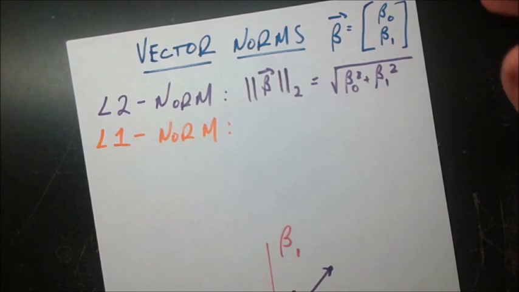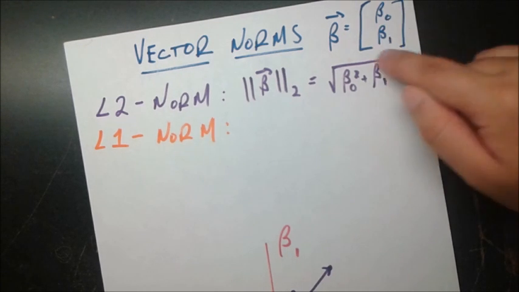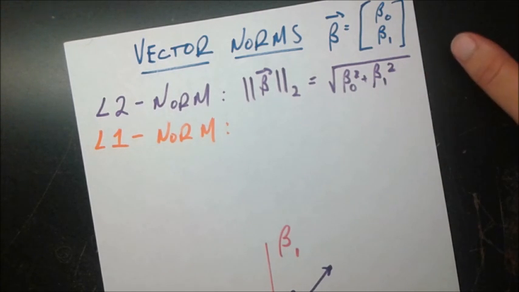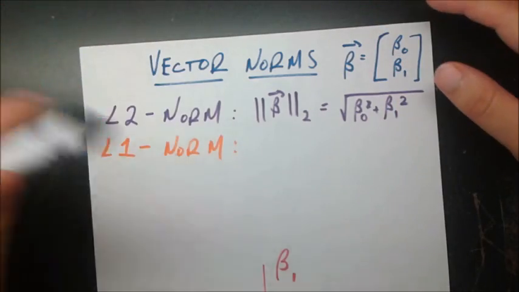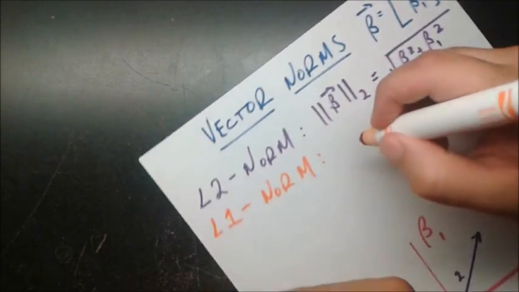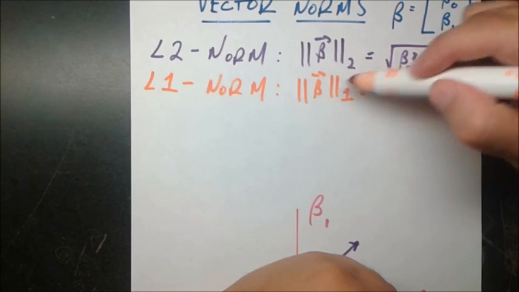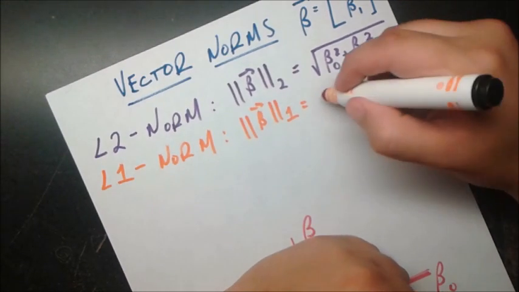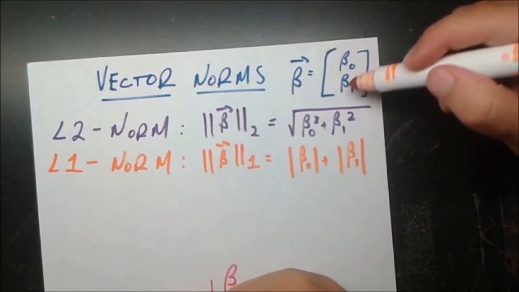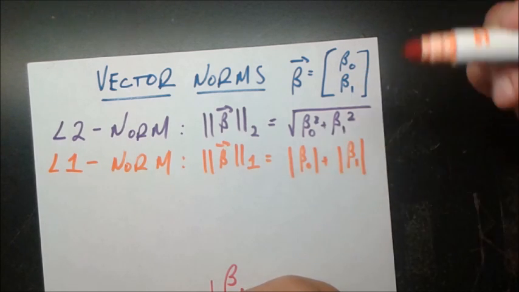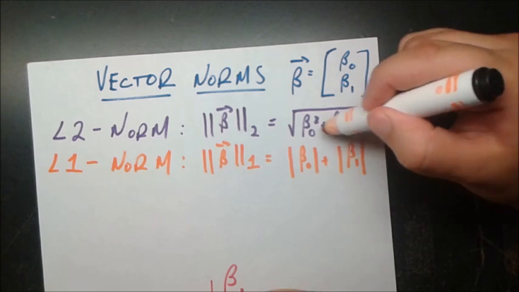Now, the L1 norm is a little bit different. It actually maybe makes more sense because even if you hadn't learned about this yet, if you didn't know about the L2 norm, and someone just told you about this vector, and they didn't even say anything about it in terms of Cartesian coordinates, they just said, here's two points that are being together for some reason. How are you going to measure the size of these two points together? You might more naturally use the L1 norm, which is given by, the notation looks pretty much similar, except we put a 1 here. So the difference is, you double bar, double bar, except here it's a 2, here it's a 1. Here, this is defined by the absolute value of beta naught plus the absolute value of beta 1, which maybe makes more sense because you just have two numbers here, a double of numbers, and maybe you just want to find the magnitude of these things by just taking the absolute magnitude of the first plus the absolute magnitude of the second. We don't want to deal with any negatives here, which is the same thing this is trying to achieve, really.